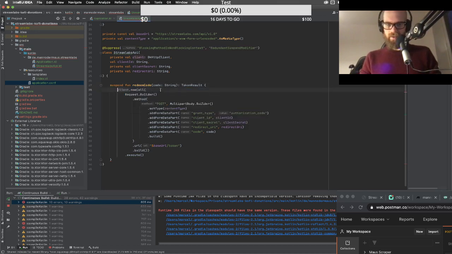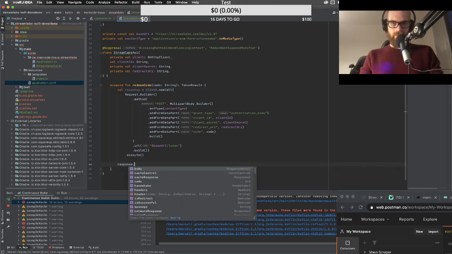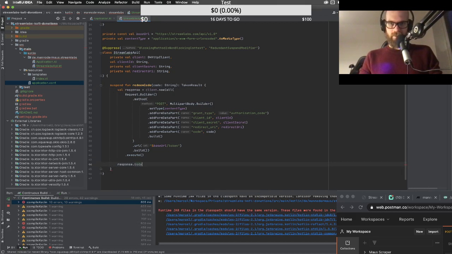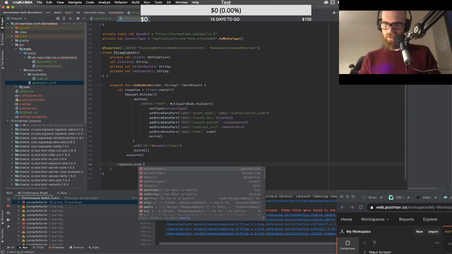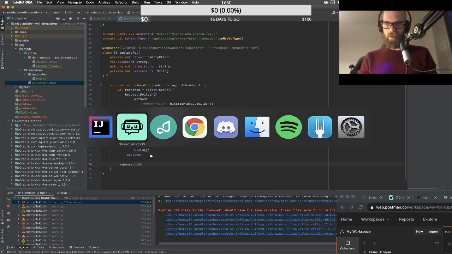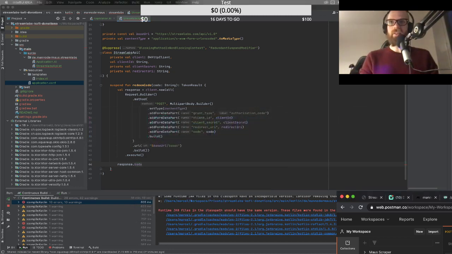Okay, so we execute and we get the response. And then we have to read from the response body. Is there a require body? No. What does this return again? Just a JSON, right?